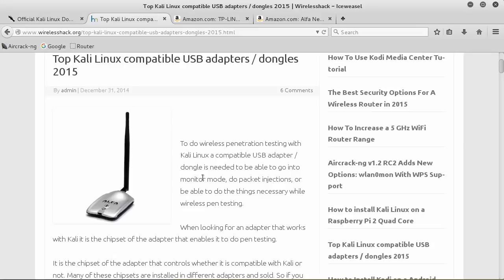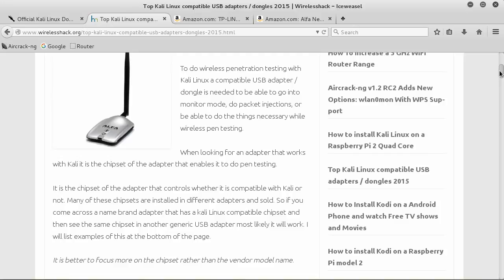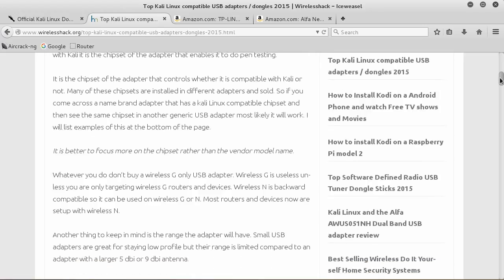And that's great. However, we actually want to do things like look at that traffic. Not all wireless cards were designed for this, and you need a wireless card with a specific chipset. If you want to learn about chipsets, basically the electronics inside your card that make it perform the way it does, then you can do that.